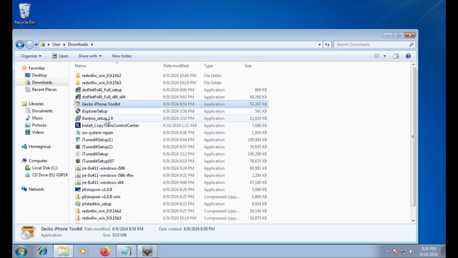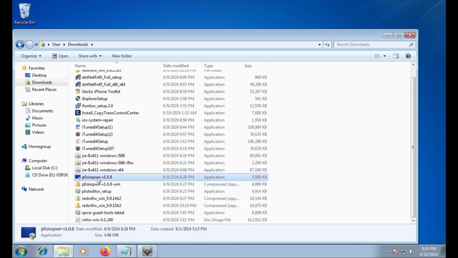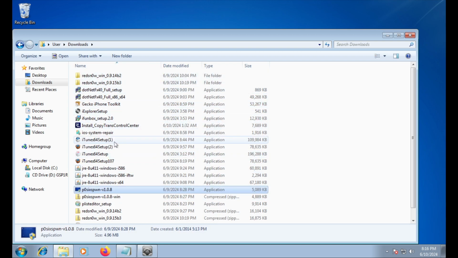So you can see all this. I tried a whole bunch of stuff. I was really troubleshooting out here. I even tried jailbreaking it, Red Snow, all that. That did not work. I don't know what it is. It may have worked on the machine, but all I was trying to do is get past the passcode. That's all that really mattered.